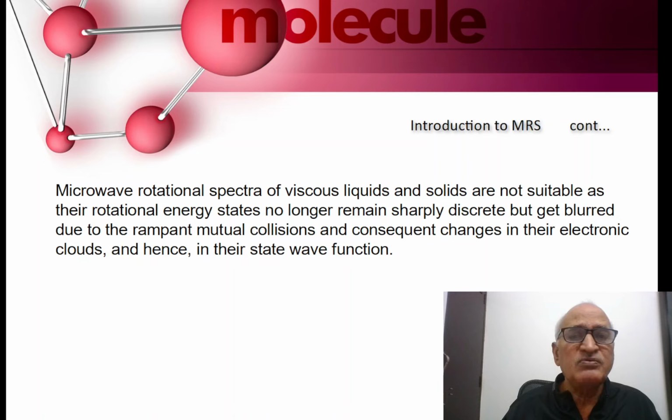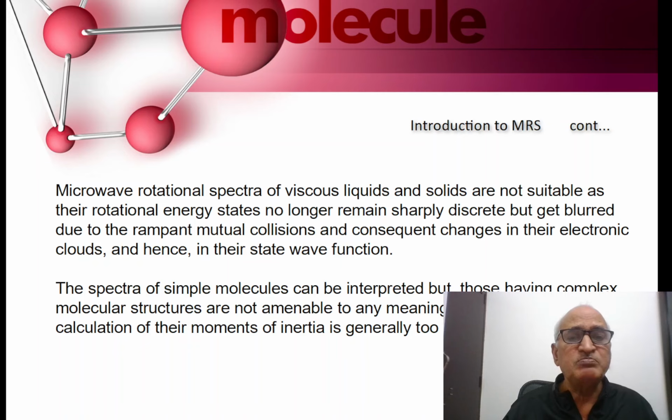Microwave rotational spectra of viscous liquids and solids are not suitable. The reason is their rotational energy states no longer remain sharply discrete but get blurred due to the rampant mutual collisions and consequent changes in their electronic clouds, hence in their state function, wave function. In a nutshell, we can say that if the sample is a viscous liquid or it is solid, their rotational energy levels are not discrete, they are blurred out. So we cannot define them sharply and we cannot solve the quantum mechanical expression.